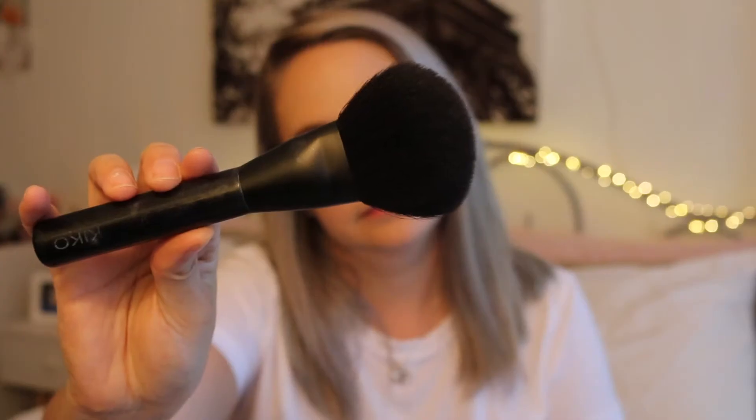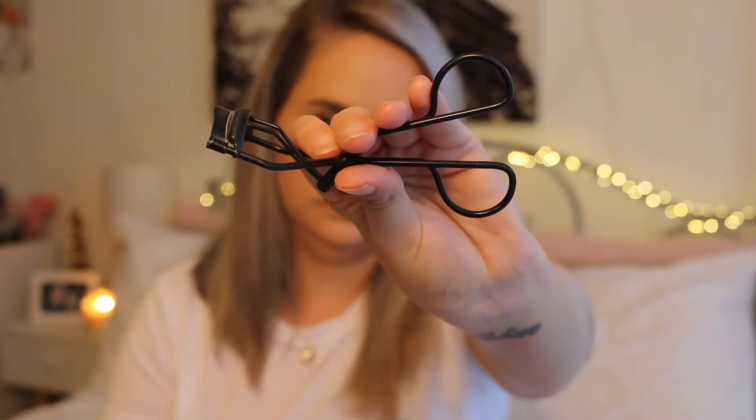I'm just going to start grabbing stuff out. First I have my Kiko face brush — I always use this to pop on my Hoola bronzer. It's a handy little brush, it's soft, I love it, I've been using it for years. Next is just a basic flat eyeshadow brush — I usually use this to put highlight above my eye underneath my eyebrow. It's just the right size, small and cute — no brand name, I got it in a pack from Forever New. Next is my eyelash curler — I don't go anywhere without it. This one I grabbed from Napoleon Purtis.